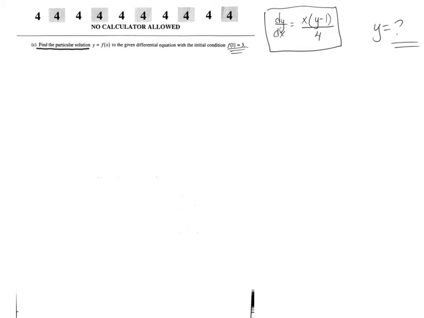So the very first step with this is you take a look at your formula for your slope, and you have to mastermind what you would need to do algebraically to get your y's with your dy's and your x's with your dx's. And I think you could see you're going to bring the dx over here, but you're going to need to take that y minus 1 and bring it down here. So hopefully everybody's familiar with cross multiplying or whatever. But essentially, our first step is to separate those variables. Get your y's with your dy's. So that's going to be dy over the quantity y minus 1 is going to be equal to x over 4 dx.